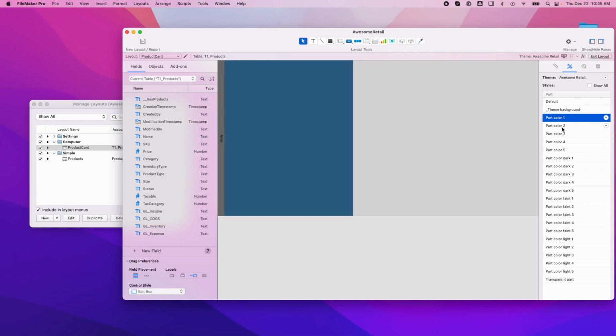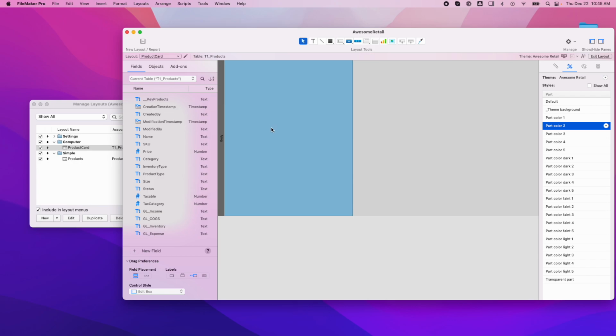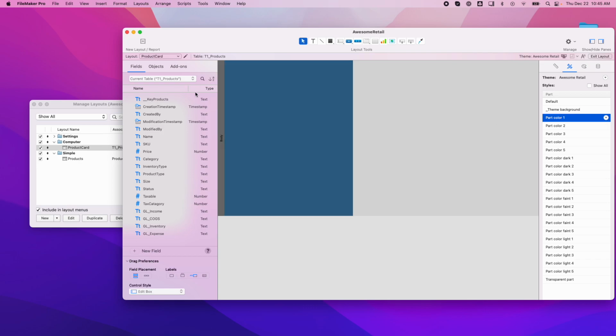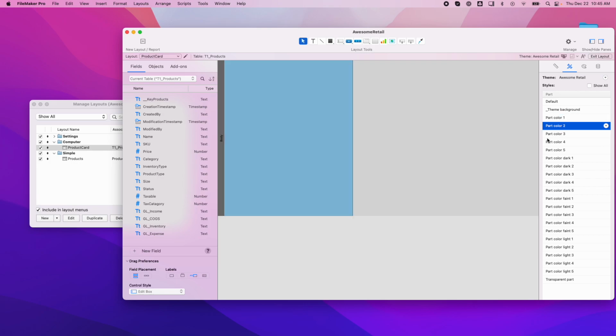And so I'm thinking we'll probably make the main portion of everything be right here. Or maybe you want it to be darker. Maybe you want the main application to have kind of a darker feel to it, and then when we hit our pop-ups, there'll be a lighter color. Why not? Let's do that. It's really whatever you want to go with. So here we go. Now our body color is this part color 2 that we've chosen. You see how it's going to make everything just mesh together by having that done ahead of time with your theme.